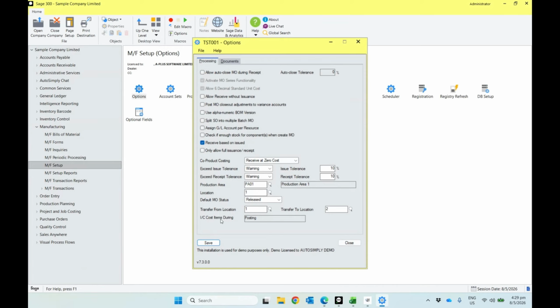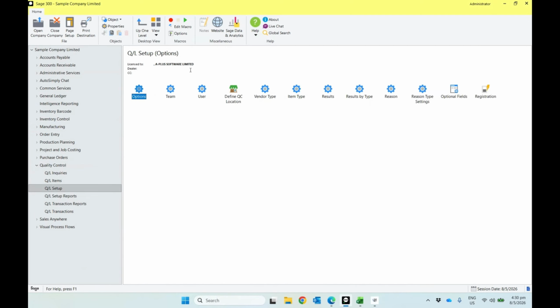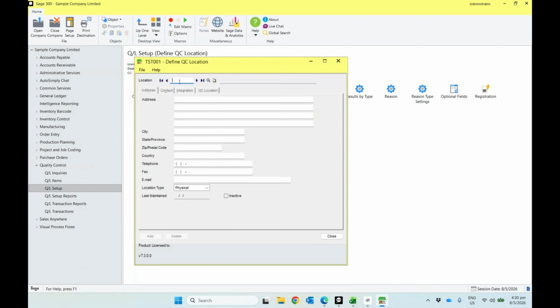All right. Now with quality control activated, you can see it here, and the QC setup basically requires us to define QC locations. So this is the most important setup, whereby we need to say we have a pending QC location, which is a logical location, by the way.